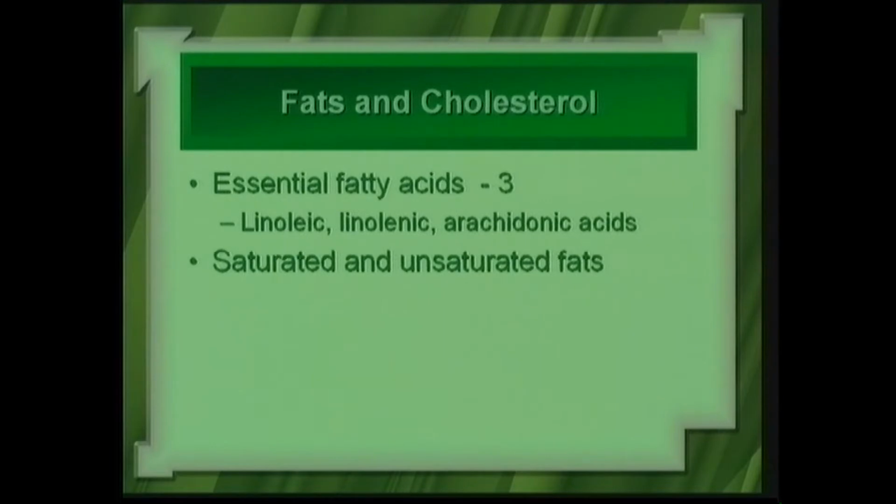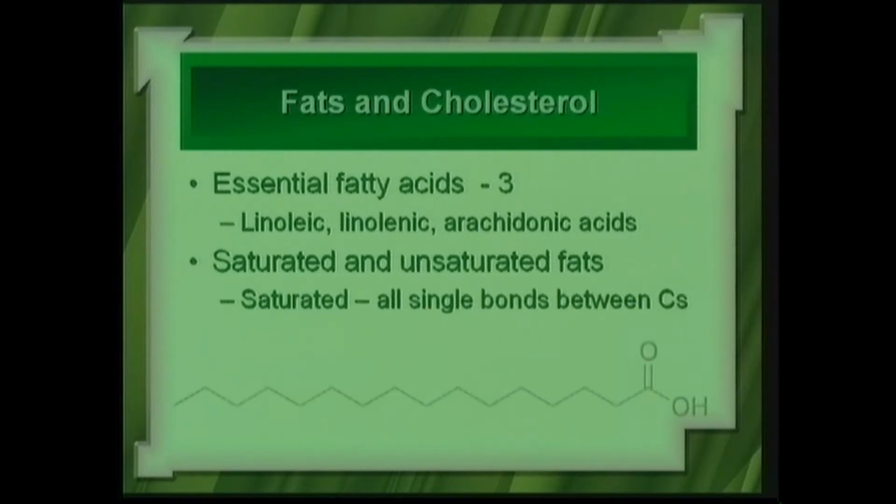So saturated and unsaturated fats, we already talked about that. Saturated fats generally have all single bonds between the different carbons. They have all the hydrogens that they could possibly be saturated with. So this is one type, and it looks very similar to the next one here. Now this one I believe is stearic acid. They're a little bit different because one has an extra carbon on it than the other. But here's an example of saturated fats.